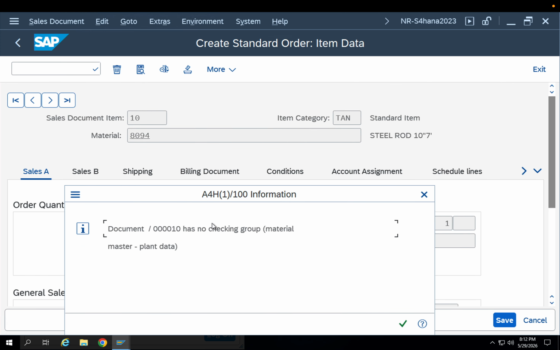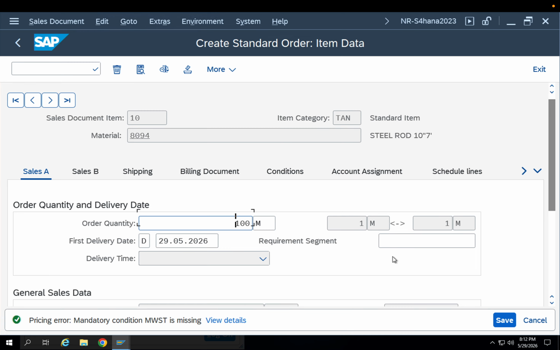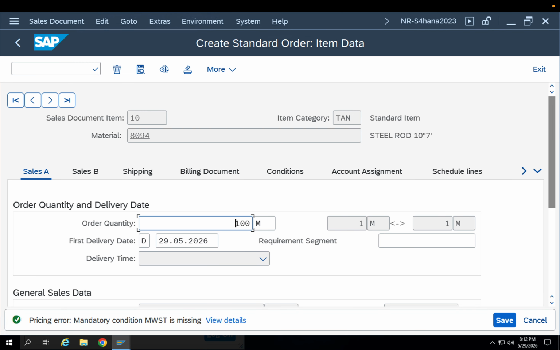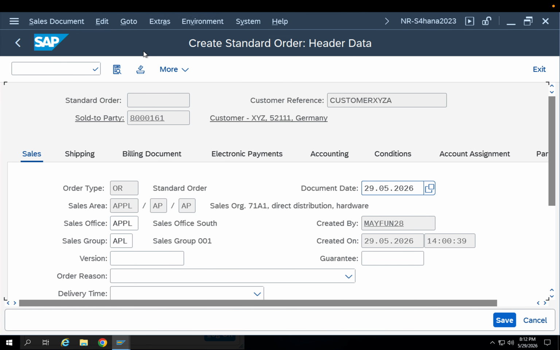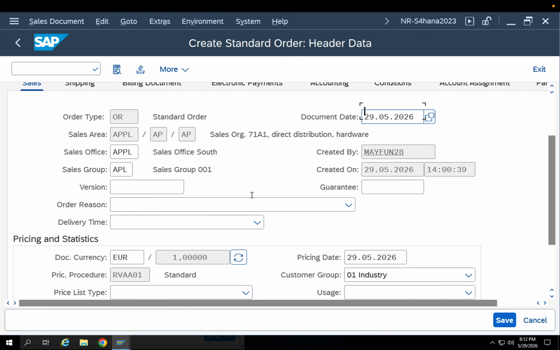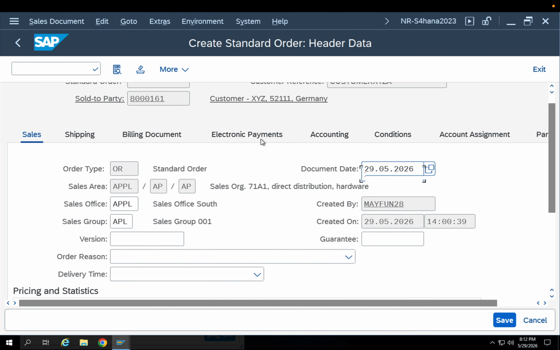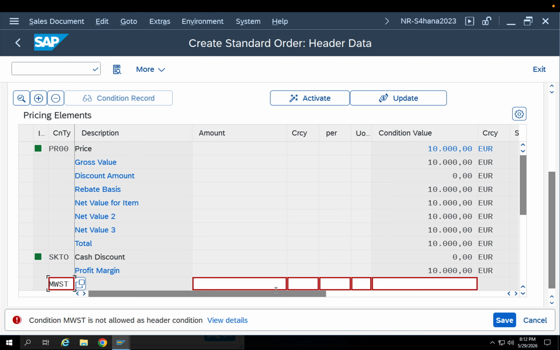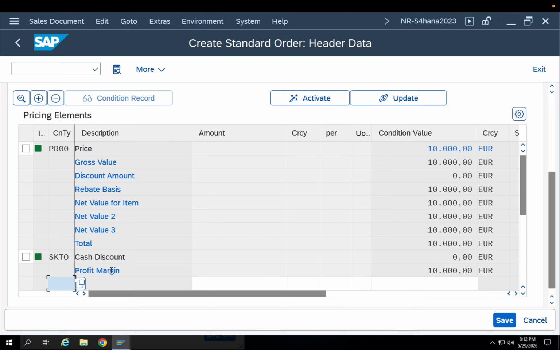So we can enter the item, how many items we need, how much order quantity we need. Then go again to the item details, header details and item details. You can maintain all the information that is needed, and you can see a condition also. The prices will come from here. We maintain the price, and there might be some conditions which are mandatory, so it will give an error. You have to maintain some prices, or they should come automatically. So you can check those conditions.